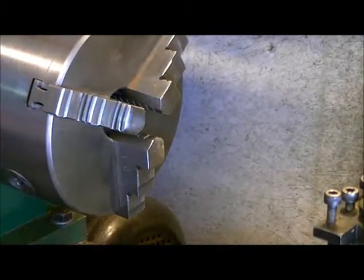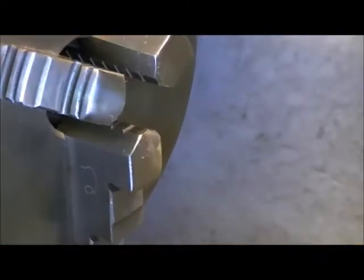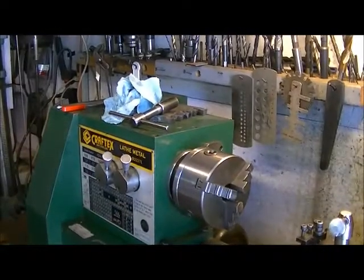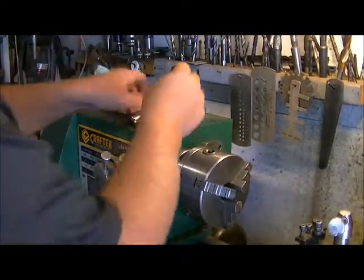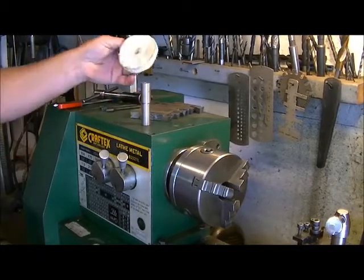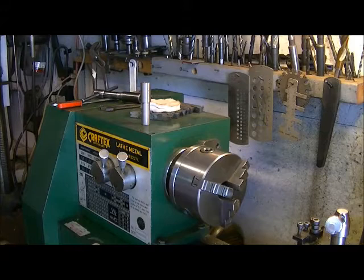Okay, so we'll just zoom out here a little. There we go. Okay, so our main arbor is completed. Now the next thing we gotta do is get this buffer pad on here.